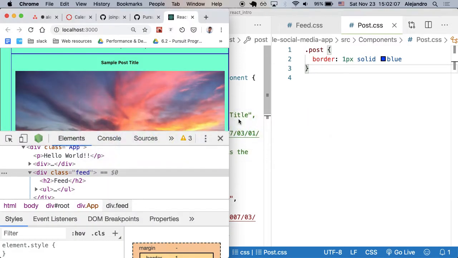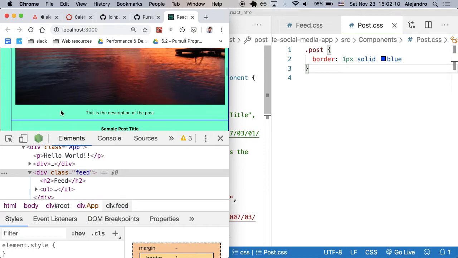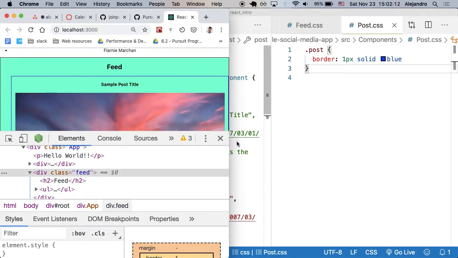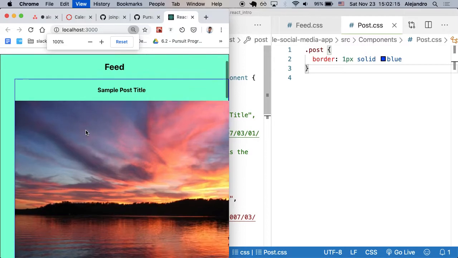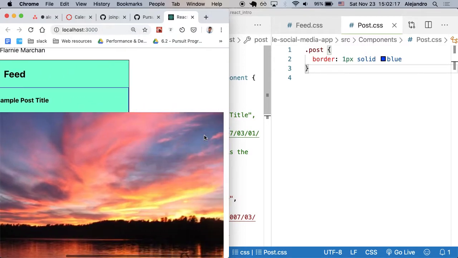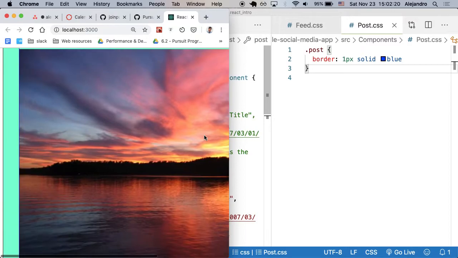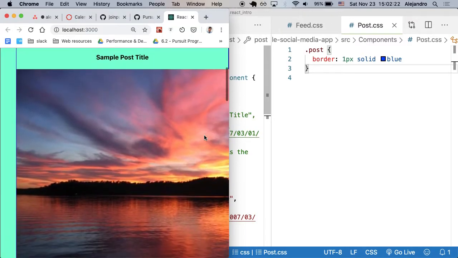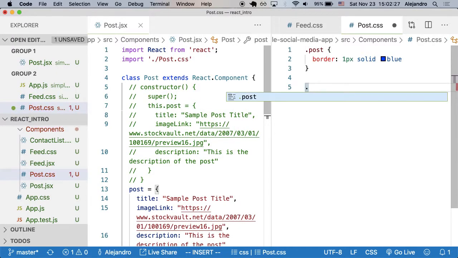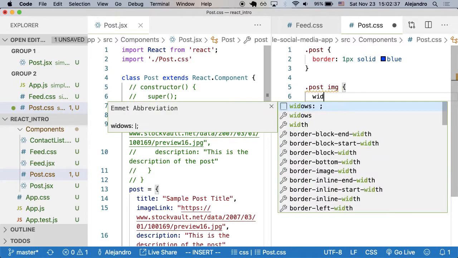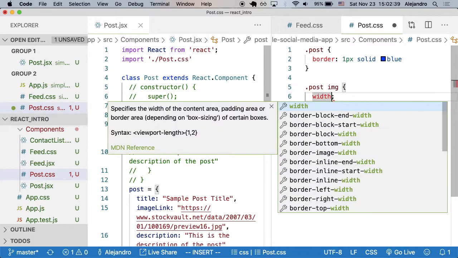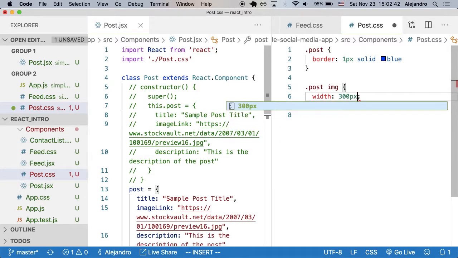And then let's go back to the browser. And we see that every post now has a solid blue border. This is normal behavior when the image overloads the container. So let's say I don't want my image to be that big, so I'm going to say post, any image that is inside of the post, I want to make width 300 pixels.